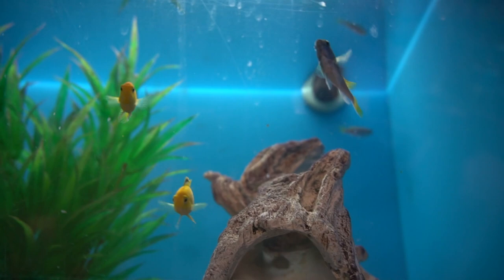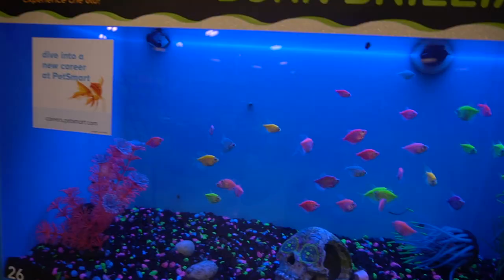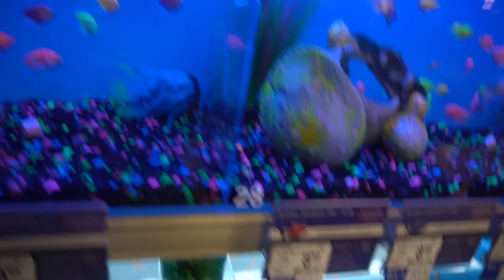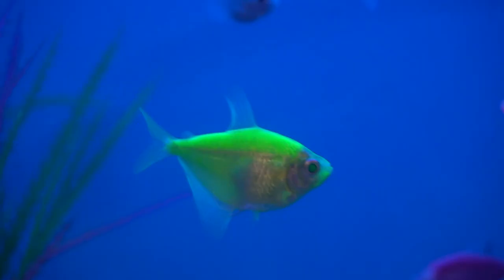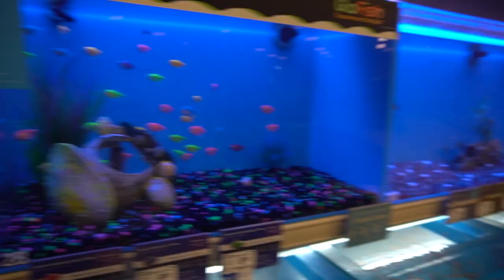This is honestly the biggest PetSmart fish section I think I've ever seen. Look at these little cichlids — you guys aren't bait today. We are here for these guys — glow fish tetras. They're a little bit expensive, $8.99, and they have all sorts of different colors: green, pink, yellow, purple. We're gonna get three of these bad boys and then we get one free — buy three get one free — so we're gonna have two baits apiece.